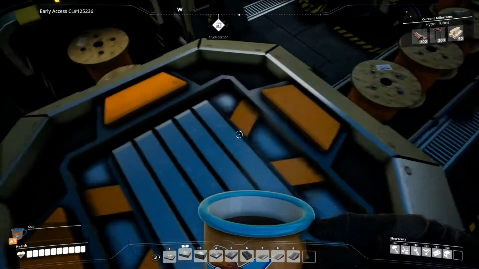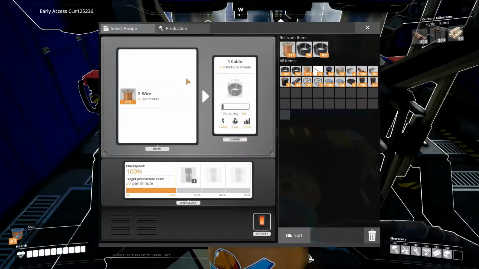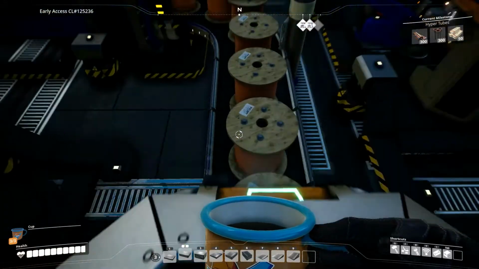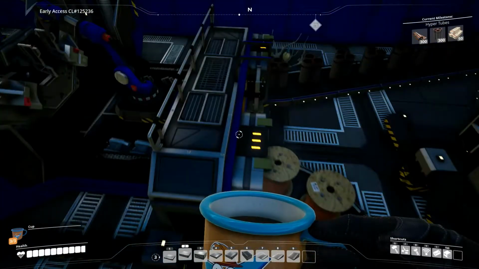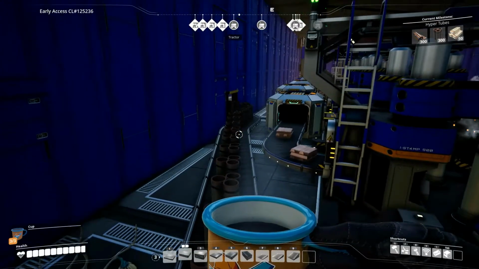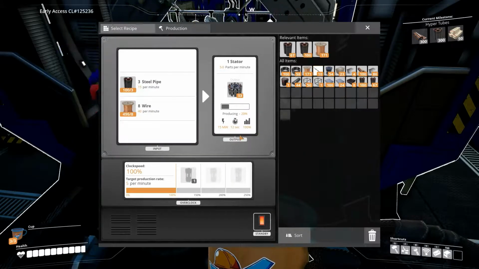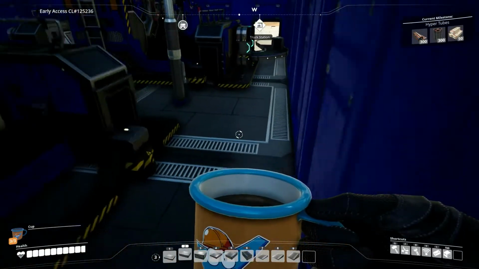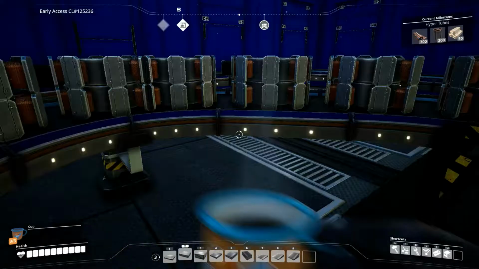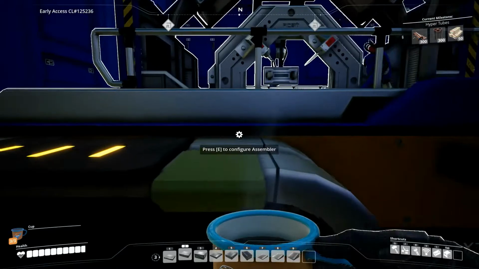Come down to this splitter right here where we send 30, or correction, we send 60 wire into our cable constructor that gives us 30 cable per minute. We send the other 60 wire into our stator assembler, which is also pulling from the steel pipes that we set up last time right into here. That's giving us our 5 stators per minute, working at 100% efficiency. And then around front, the 5 stators come out of that machine and go into that one.